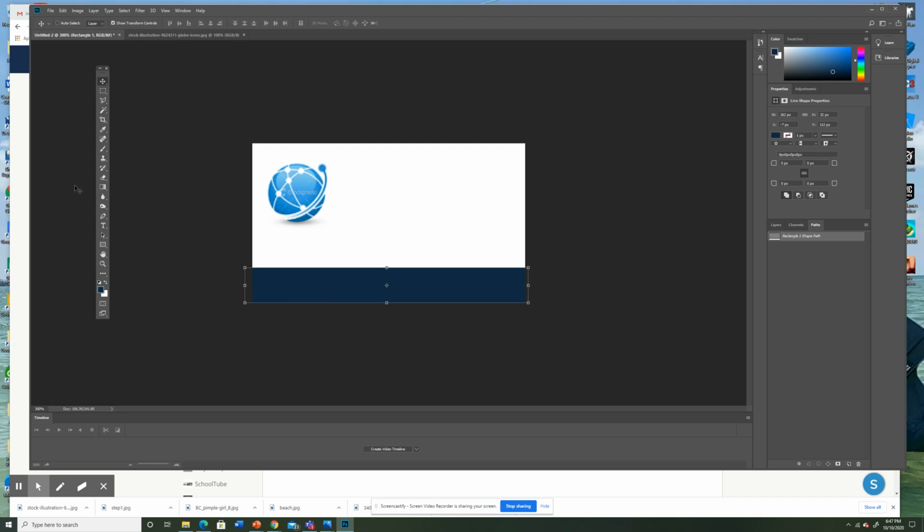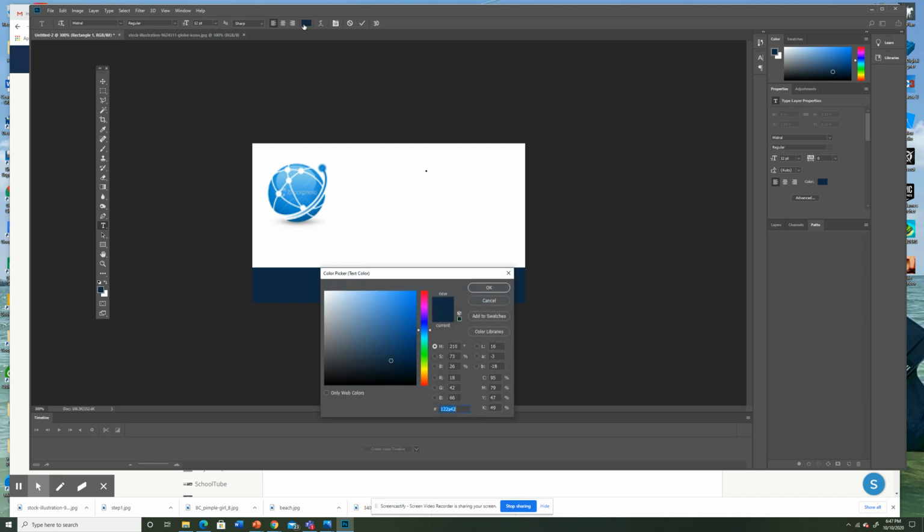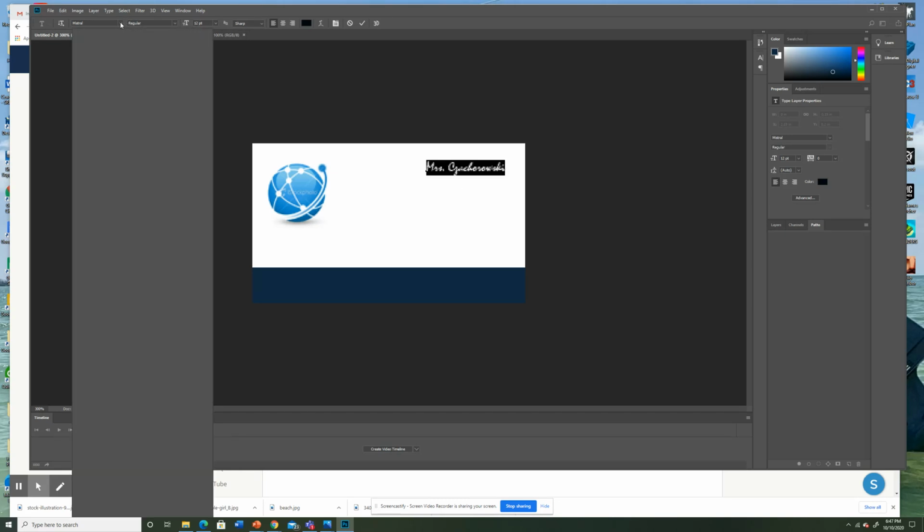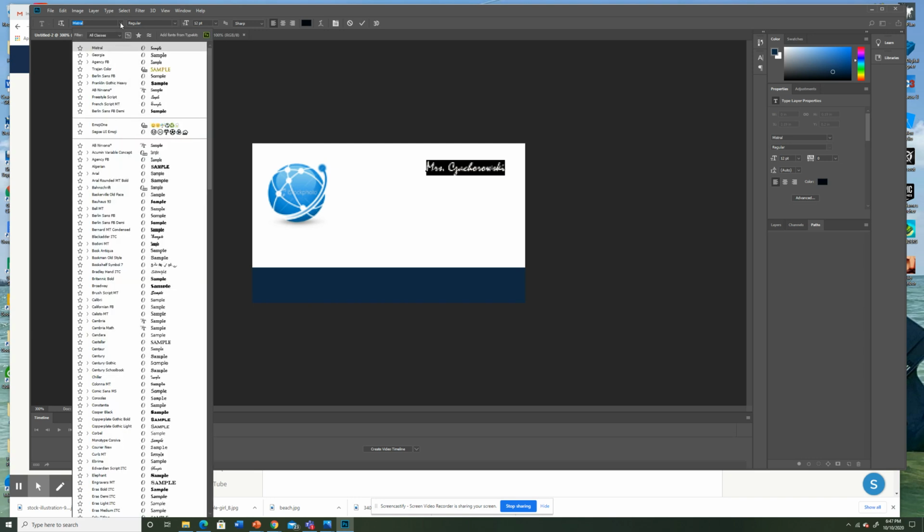Okay. Next thing, I would take the text tool. I'll use black for this. So here's the colors up here for text, not here. So go up here, and then I'm going to pick black, and I'll put my name. Definitely don't want that type of font. So I'm going to go over here, let it load.